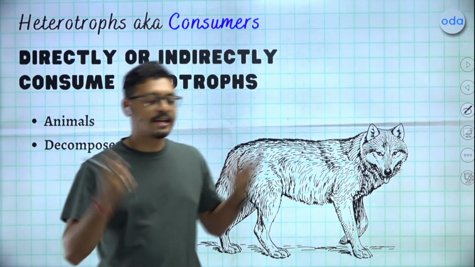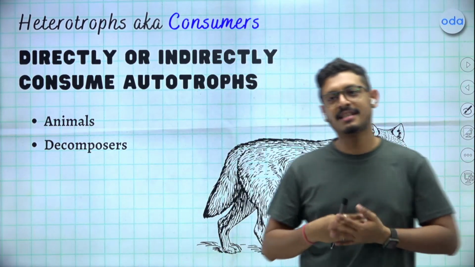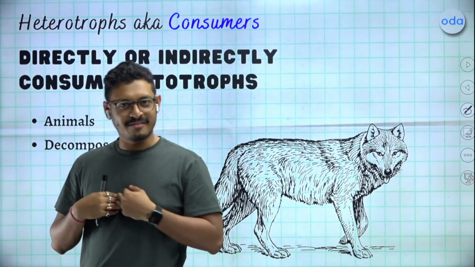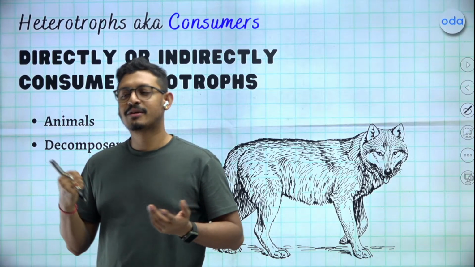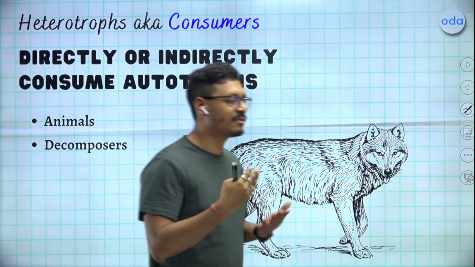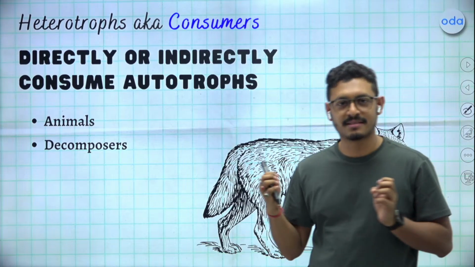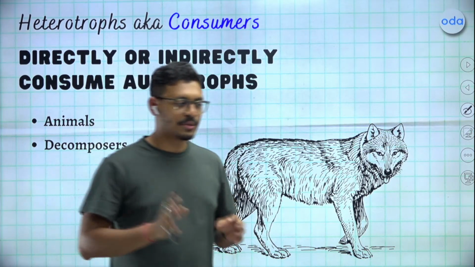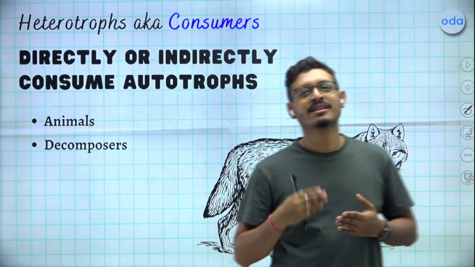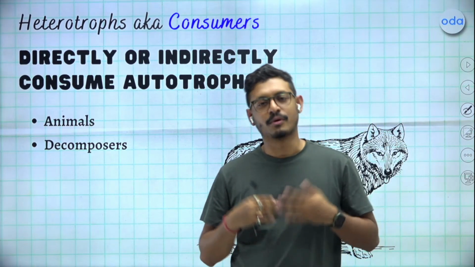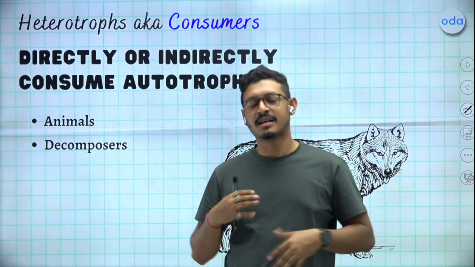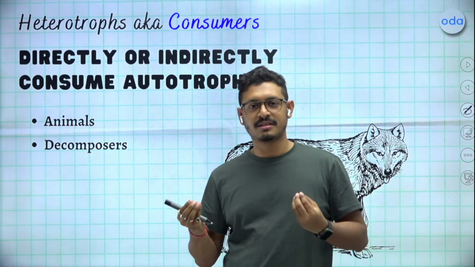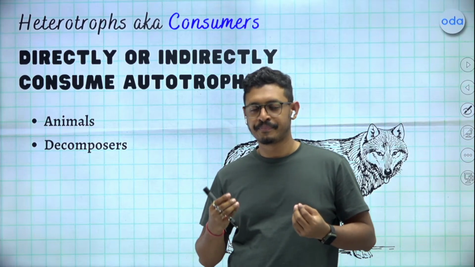Now, I could eat anything, from stones to plastic. But will I survive after eating it? No, right? Because my body doesn't know how to break down stones or plastic and take nutrients out of it. So everything cannot be consumed. You can only consume things that support your nutritional process. What is nutrition? Eating food and processing it in your body so you can absorb nutrients and energy-producing content from it.